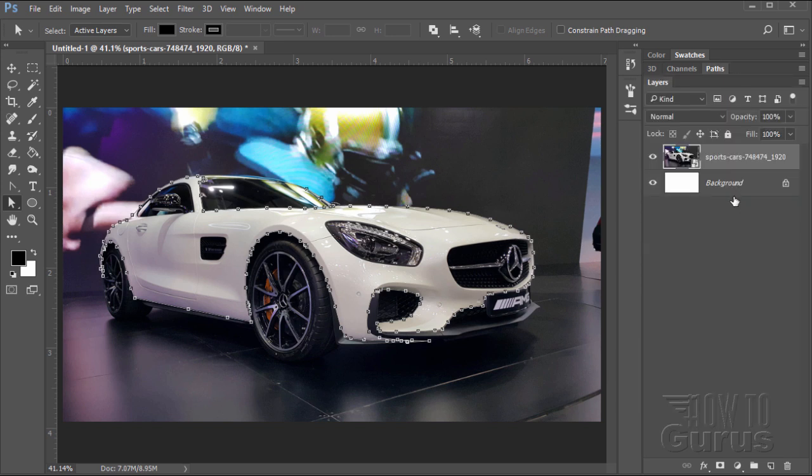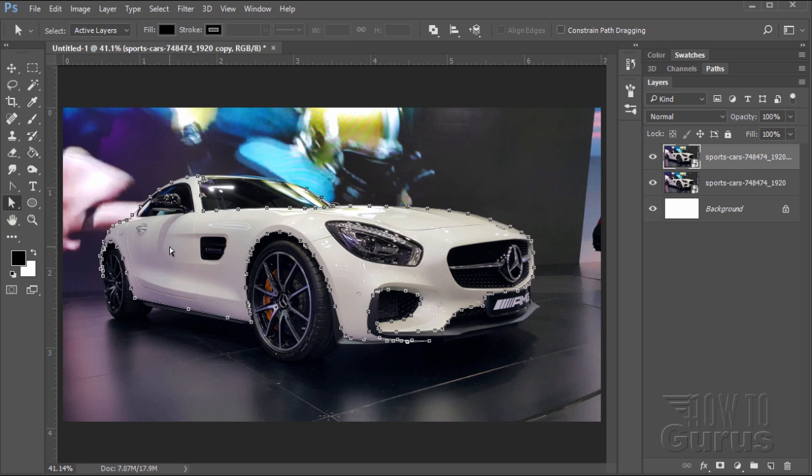There we go. Let's now make a copy of this layer. I'll just drag this down to the new layer button, make a copy. We'll be using this as our background to put in some of our coloration here in our final image. So we're on a copy now. Now we're still on the direct selection tool.